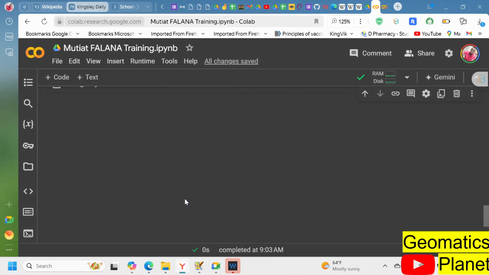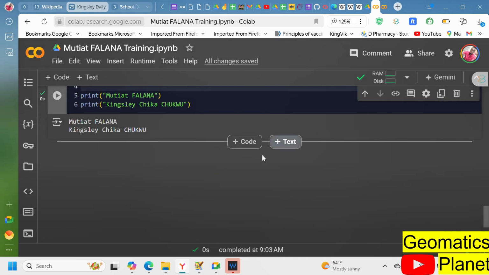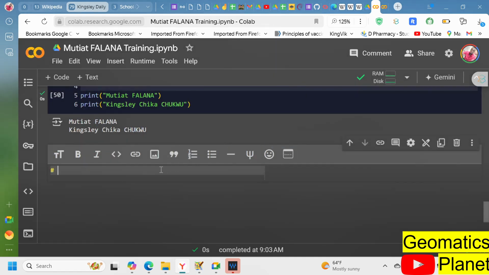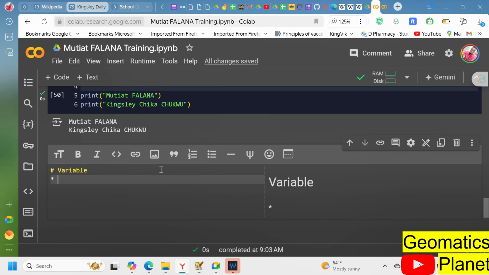Yes, sir. Okay. So I'm going to write it: variable. Now, a variable is actually a container that we use to store data. You understand? Yes, sir. It is a container for storing data values.